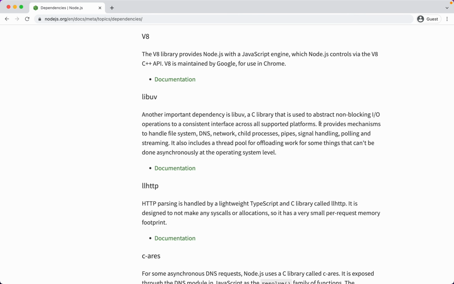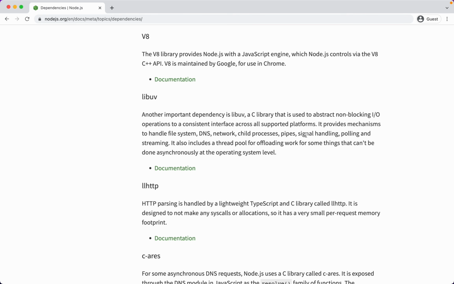All right. Now, for the rest of the paragraph, you're going to see a lot of words that you probably don't know, like non-blocking I/O, DNS, child processes, pipes, signal handling, polling and streaming, thread pool, and it would be overkill to talk about all of these things in this video. What we're trying to do here is to lay a foundation of knowledge about how Node.js is working under the hood.